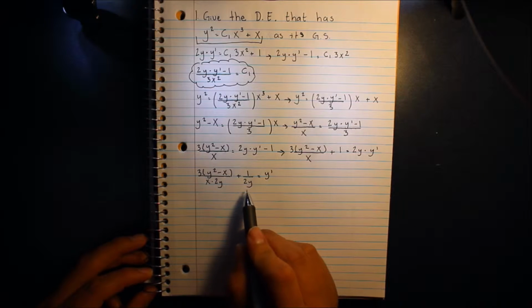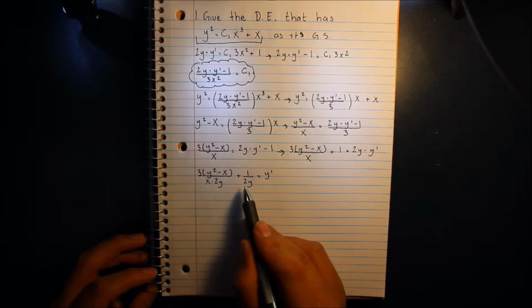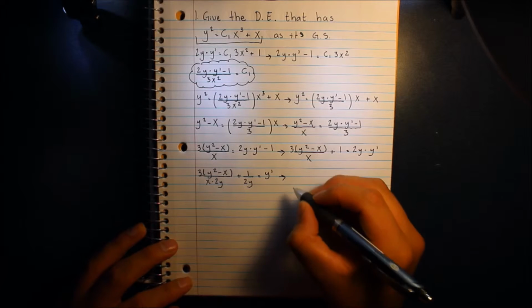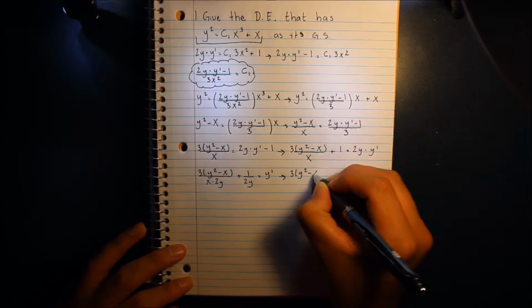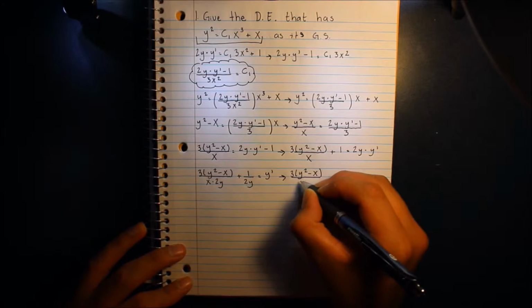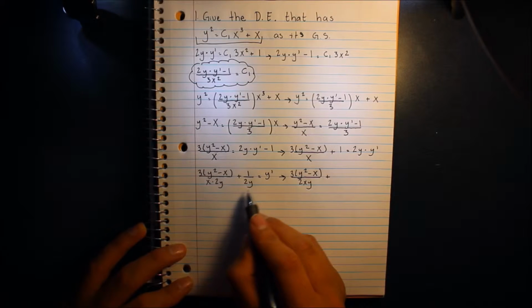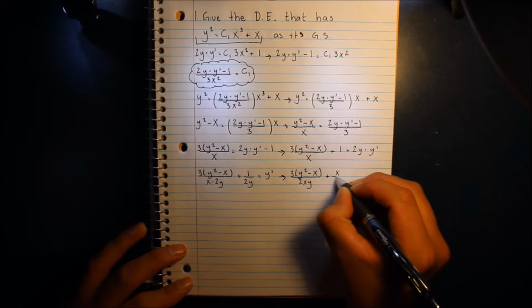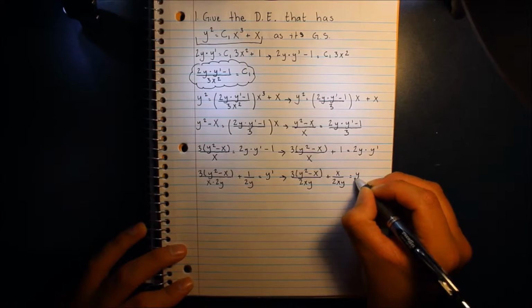So in order to combine these two fractions, we know that the only thing that's missing from the denominator right here is that x. So that means everybody from here gets multiplied by an x, okay? So we get 3y squared minus x divided by 2xy plus, and we said we were going to multiply this fraction by an x, so the top one gets 1 as well. So it's x over 2xy equals y prime.